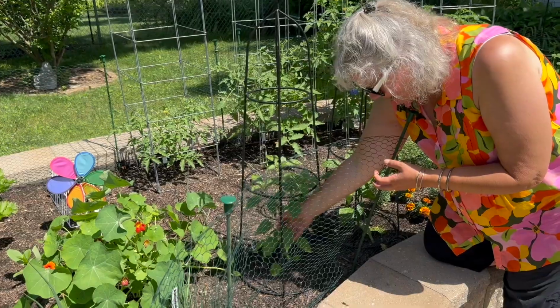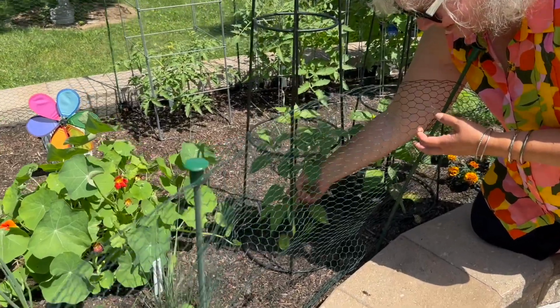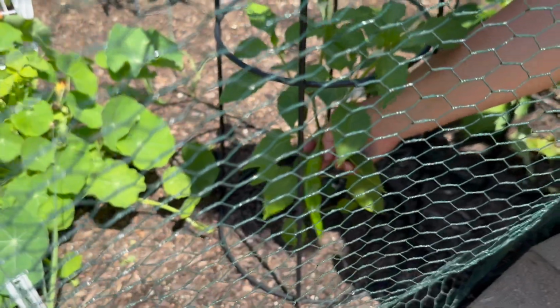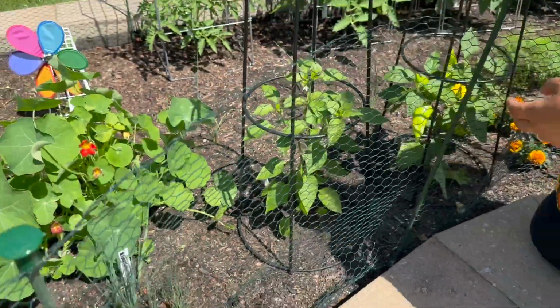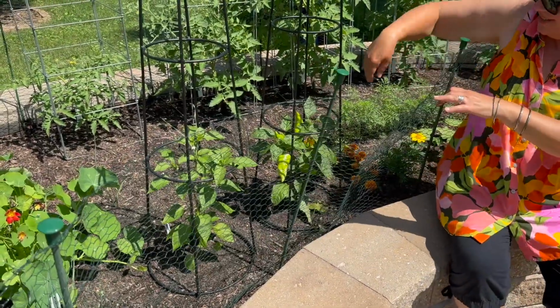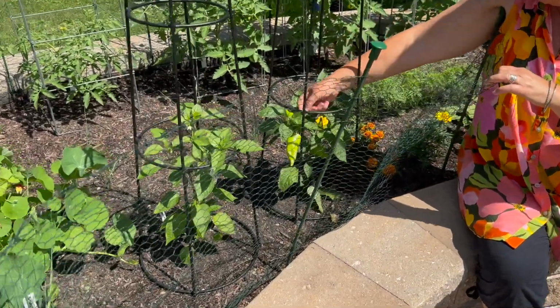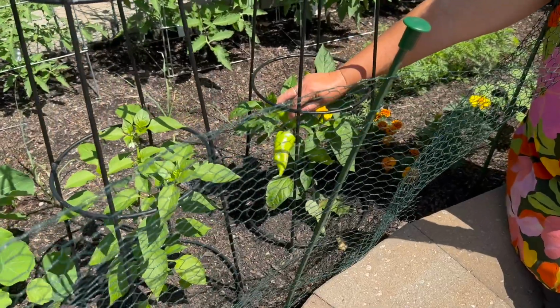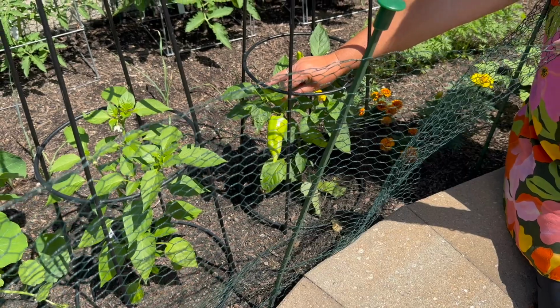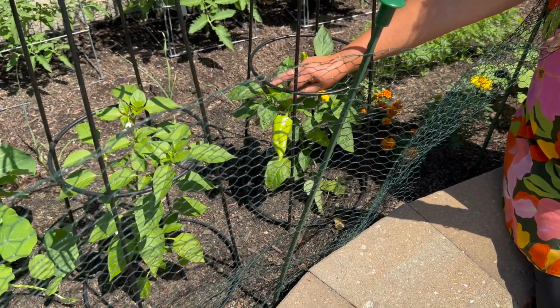And we've got a nice one coming right here. This has about 25,000 Scoville. Nanu and Grinch sent me that seed as well. And this is the hottest pepper that I'm growing, and I don't really know what I'm going to do with it because it has 100 to 150,000 Scoville. Thank you, Allie.